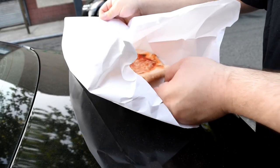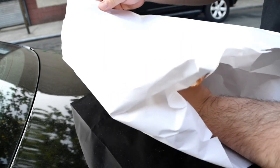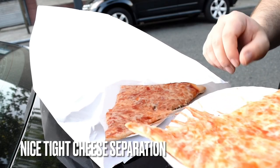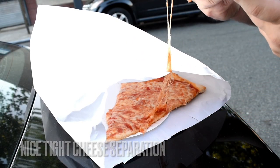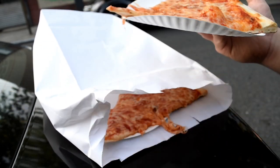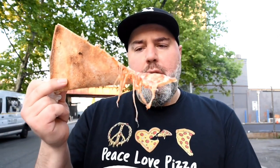All right, what do we got? We got two hot ones. Piping hot. Look at that — right out of the oven, guys. It's looking pretty sharp. Let's give it a little bend. It's got some snap to it. Right out of the oven, folks. Cool down a little bit. No flop. Holds its shape. Off to a good start.